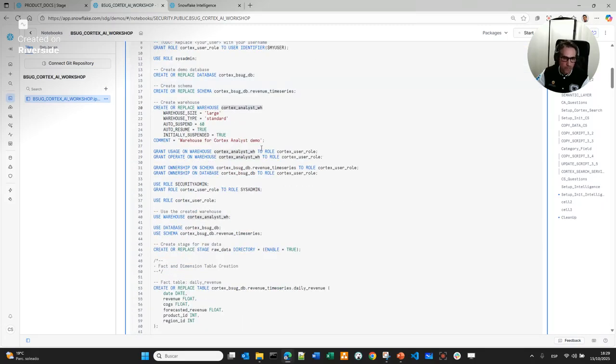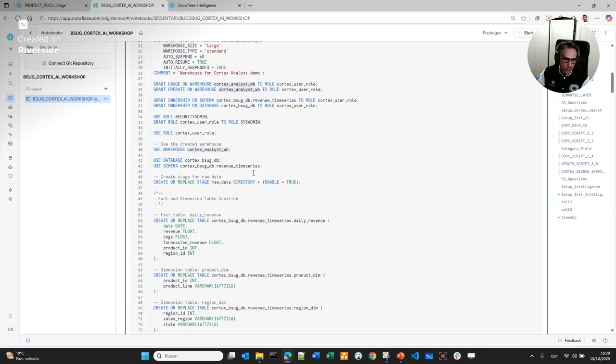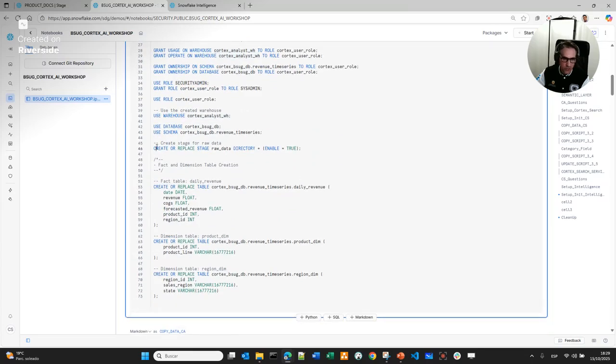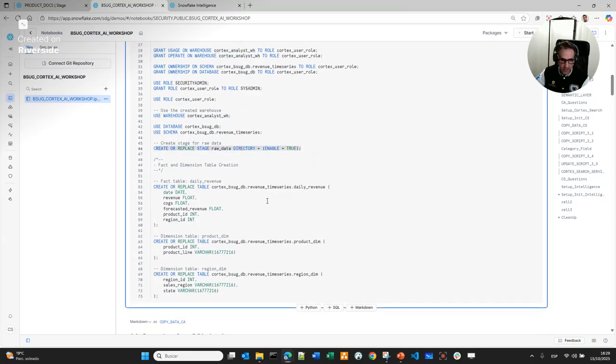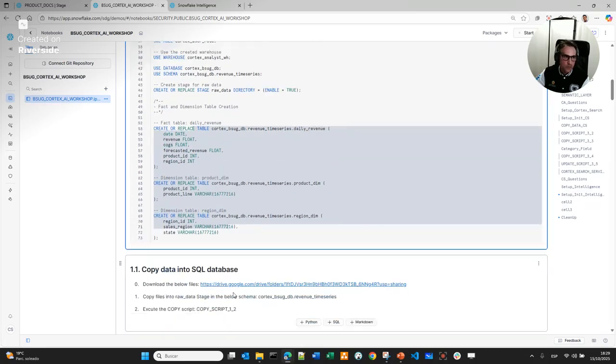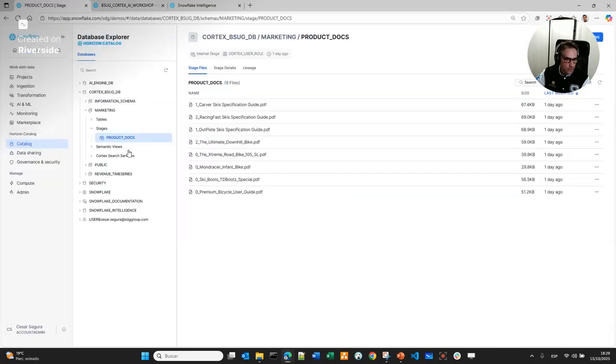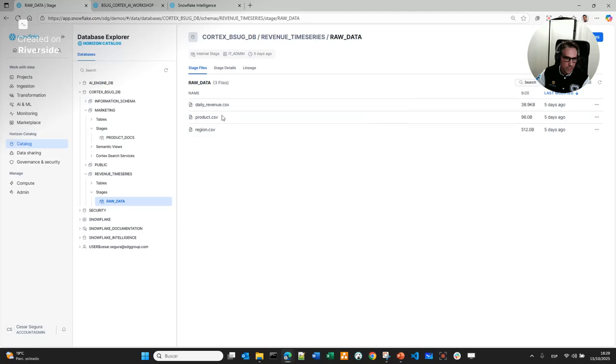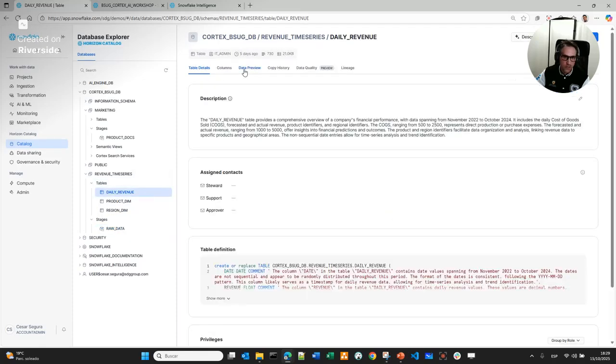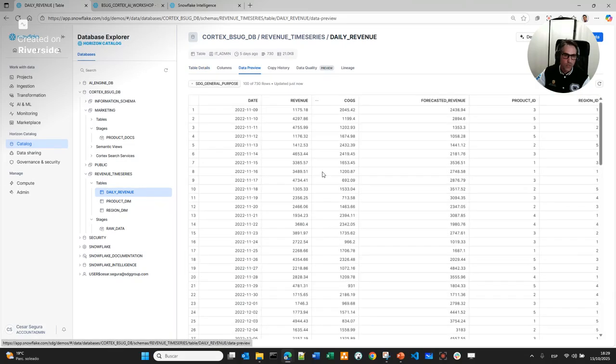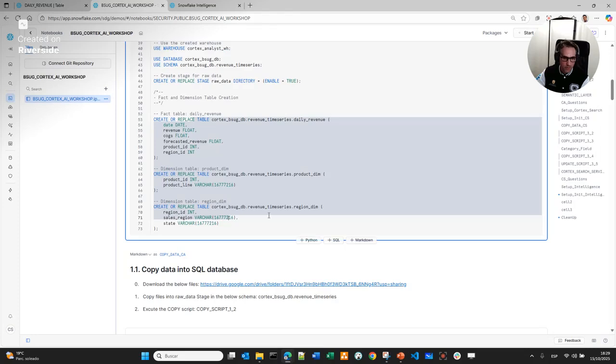And finally, we create a stage to store the different files, and tables to store that information. Okay, and that information is stored here. This is the stage where we have the different files, and these are the different tables with the information that we are going to use in this demo.